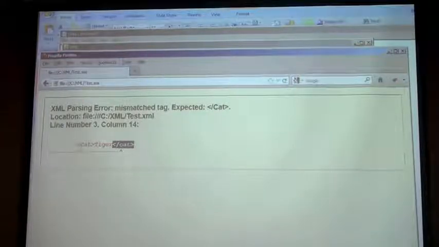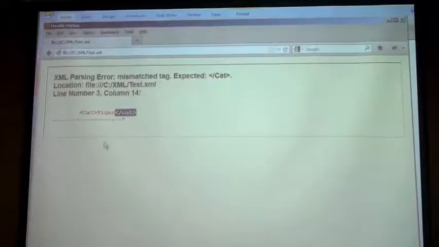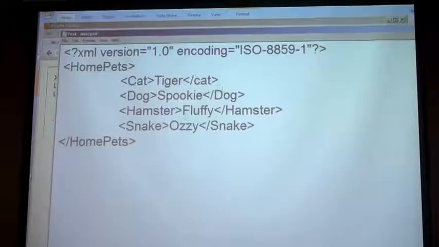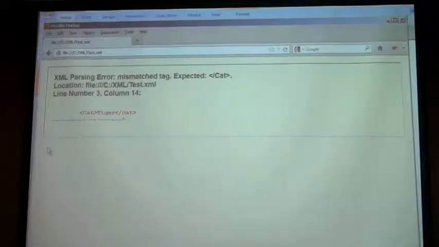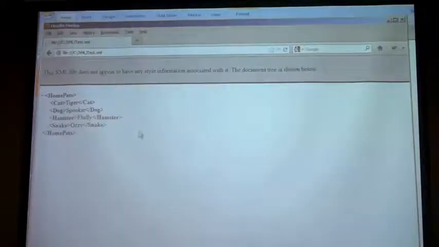So Internet Explorer ignores this. It does not show the error, in the latest version. Previous versions are okay. So it's not good. So we use Chrome and different browsers, other than Internet Explorer, to work with XML documents. Now, if we change it back, like C, then the problem is gone. That's the way you should see the document.